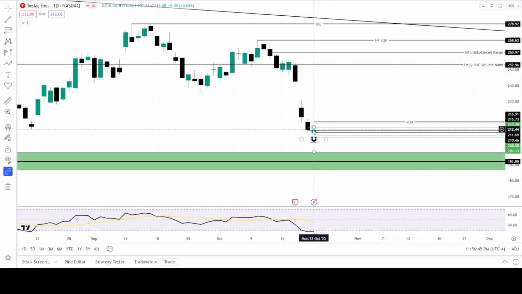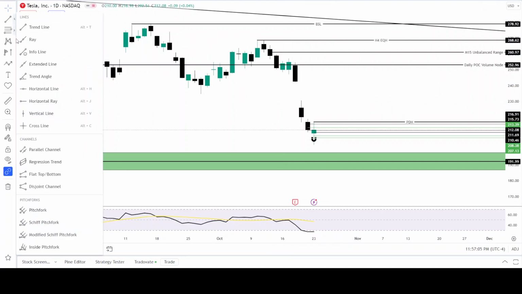Because we do have accumulation here, or consolidation. So we're looking for manipulation, maybe a drop down and then rip up, or trading up higher and then just rip down. No matter which way, if we see the manipulation, we're going to be looking for distribution to occur in the opposite direction of the manipulation. So we're going to be watching that tomorrow.